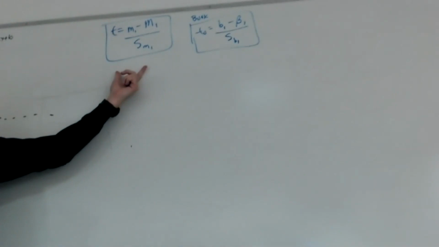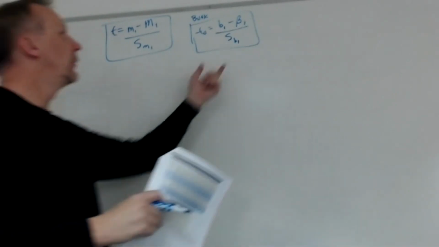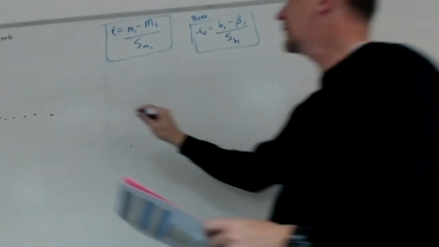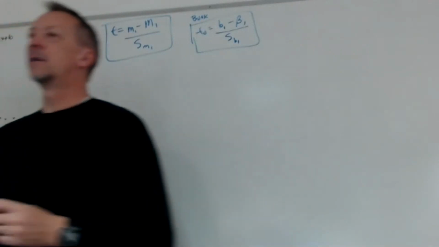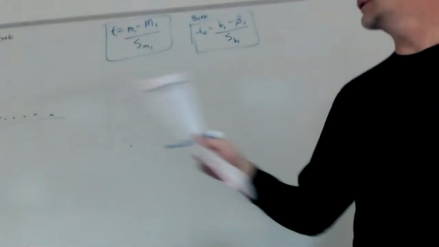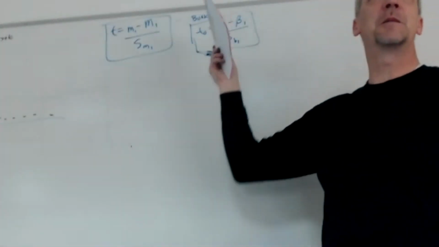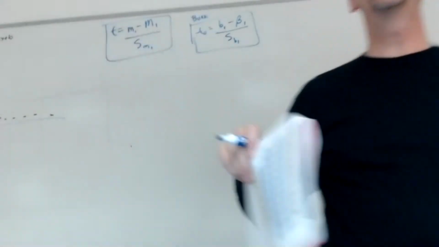I like this notation better, okay, because it's definitely slope. We use this because you can have multiple variables. If you're doing multiple variables, that's the formula you're going to use. So this kind of makes a little bit more sense. But we're just doing simple stuff. I like that better.